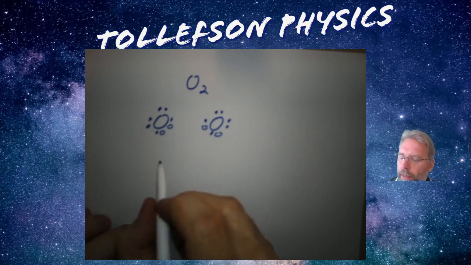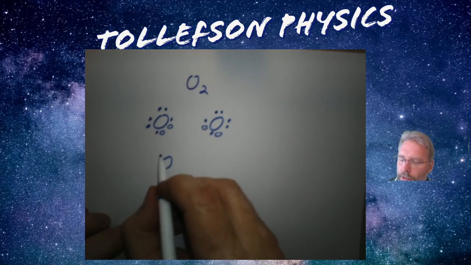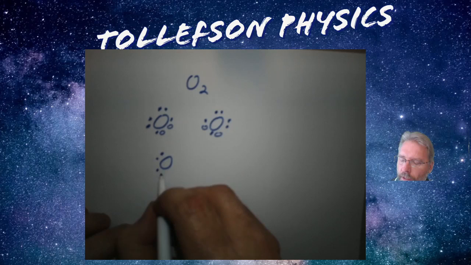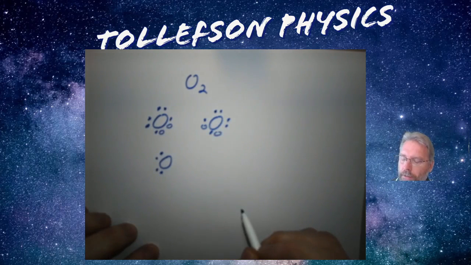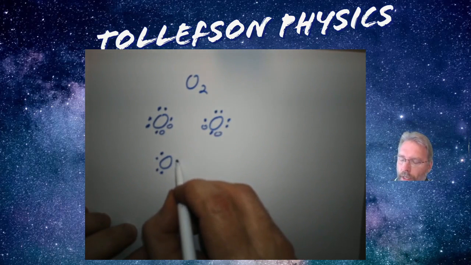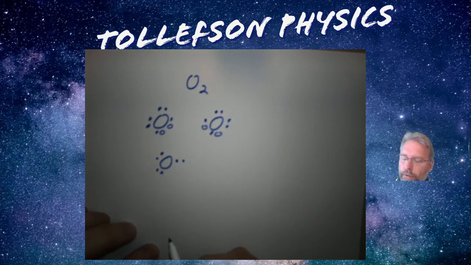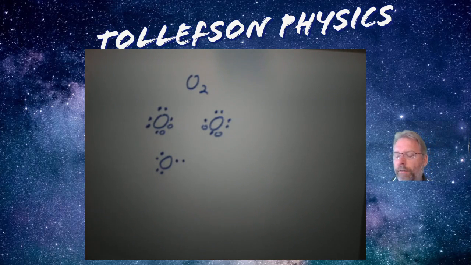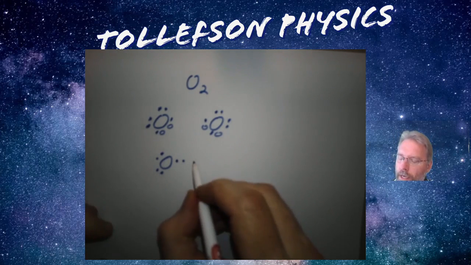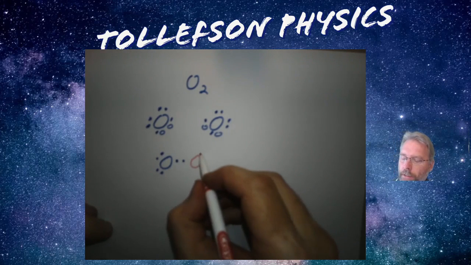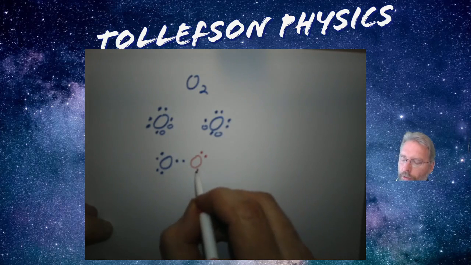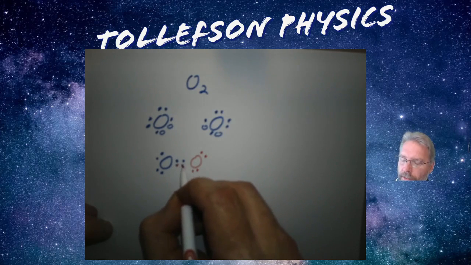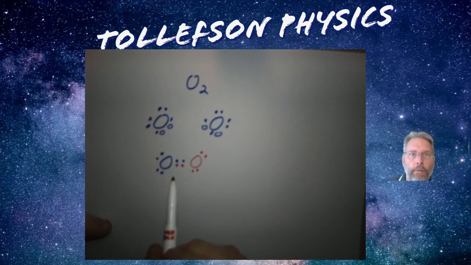What do I mean by that? If I take this oxygen, I'm going to draw 1, 2, 3, 4. Those are these 4 by itself. And I'm going to put those other 2 here, because I'm going to draw this other oxygen. Let me use a different color for the other oxygen so you can see where the electrons come from a little easier. So 1, 2, 3, 4, 5, 6. This right here is what I mean by double bond. I now have 4 electrons that are shared between those.